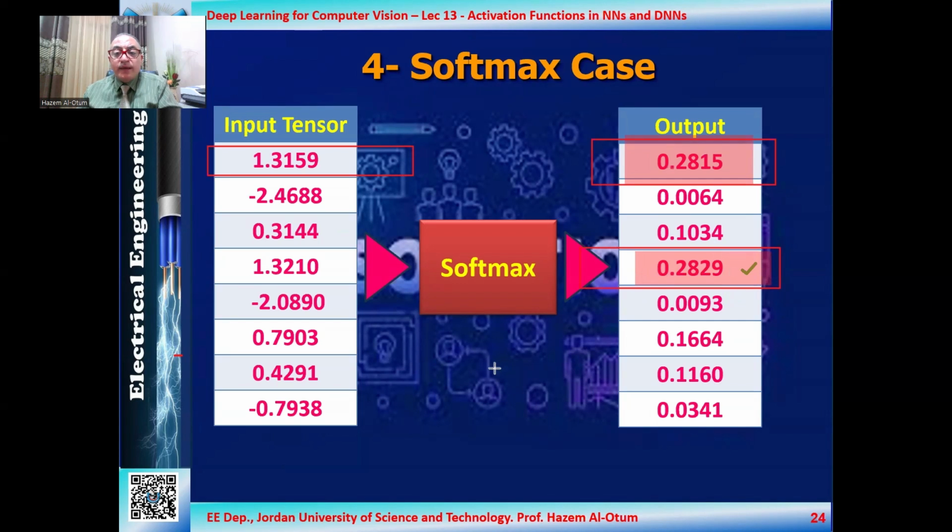So we may go now to pick the beta value in order to make it distinguishable and make our decision more proper, because you may decide that this is the output which has a probability of 0.2829, and it's very close to the first one, which is 0.2815, and this may lead you to give an error classification.